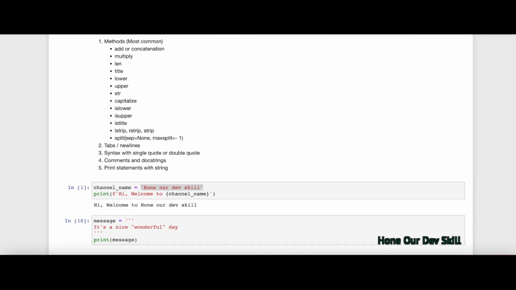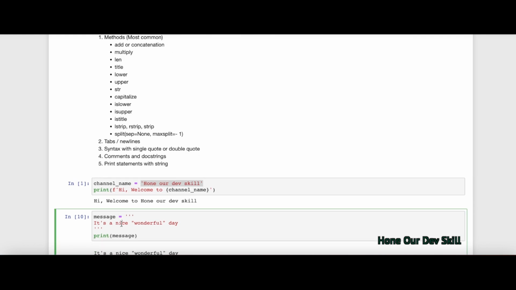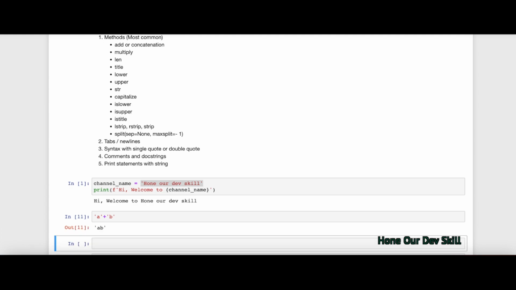Now, method wise, we'll go over the most common methods. Let's say I have two strings. I have a string called A and I have a string called B. I can simply concatenate those two string references simply like this. You have to reference it within the quotes to identify that as a string.